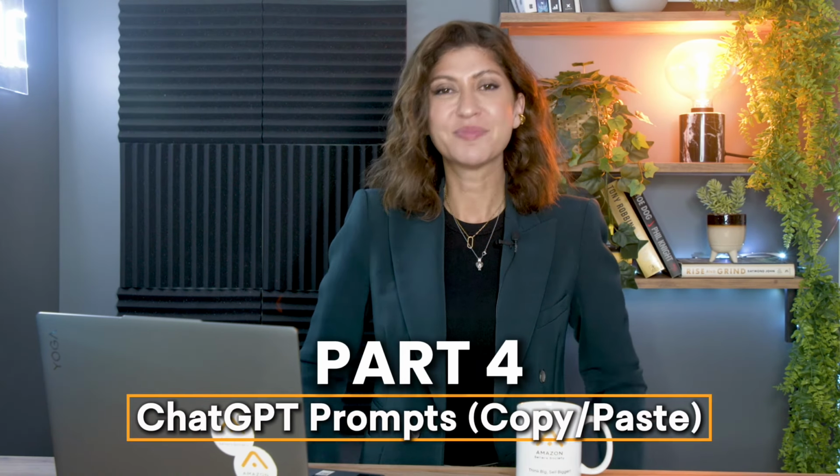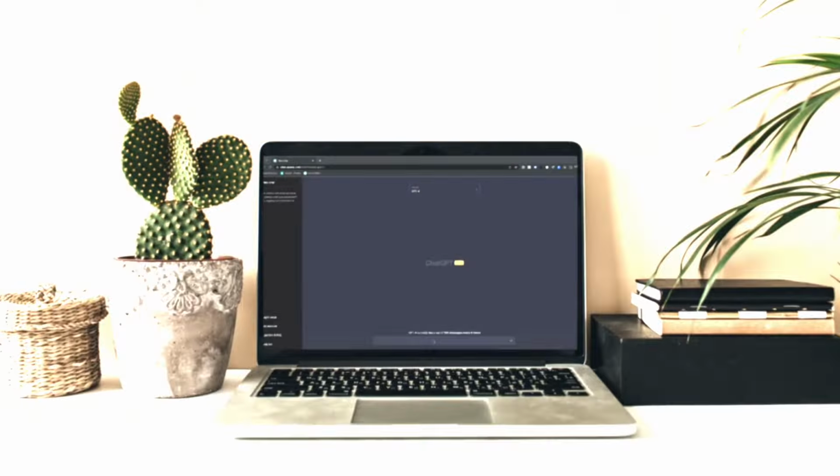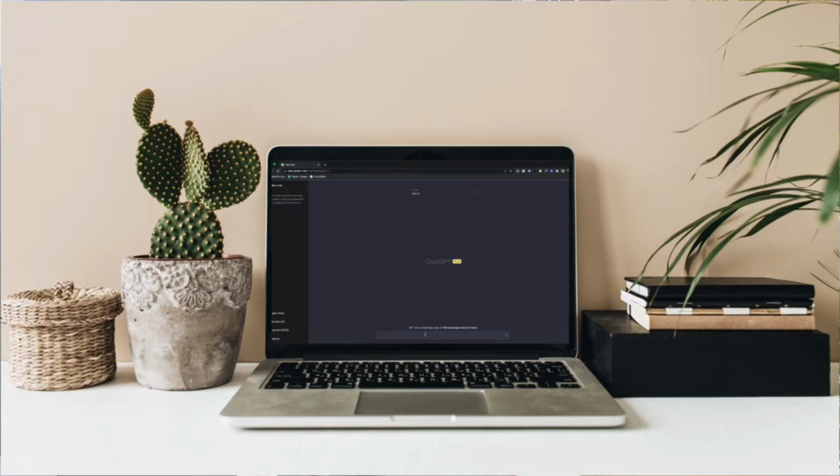Part number 4, ChatGPT prompts. Yes, you think I'm gonna make you do all of this work manually with things like ChatGPT, Gemini, and everything else? No, you can take all of this information and add it into ChatGPT so that you can get the correct outcomes in terms of title, bullet points, and product description. Of course, these are just drafts that you need to manipulate and make sure that they look and sound and feel exactly like you want them. But utilizing AI will make it so much easier.